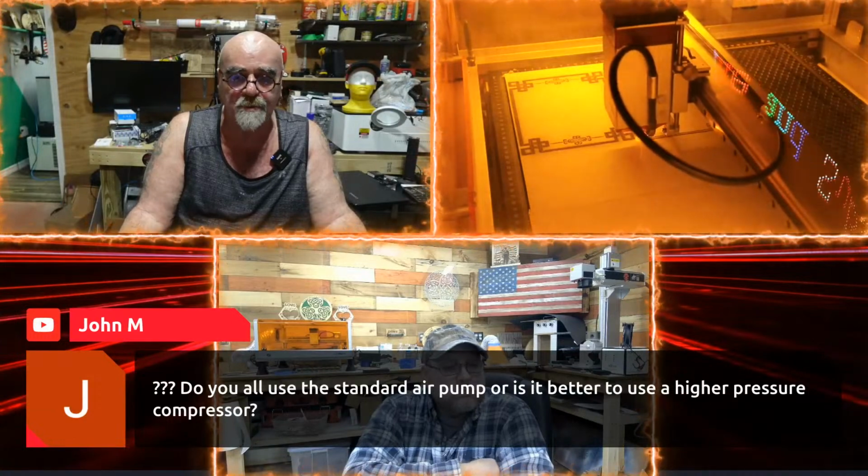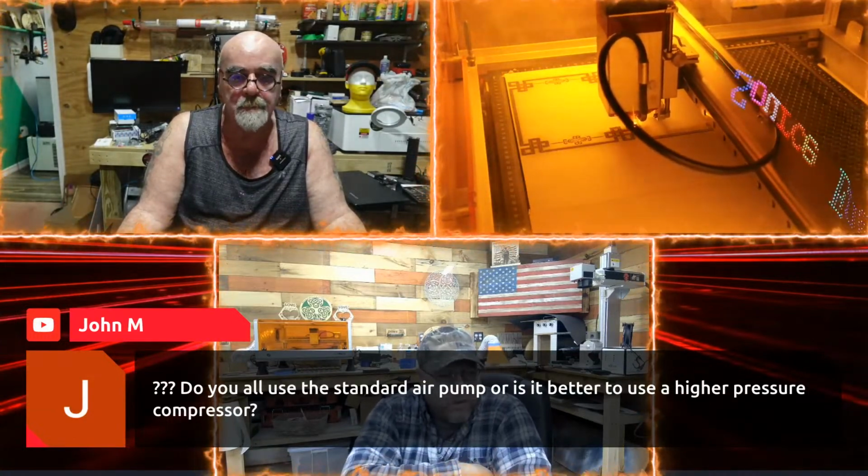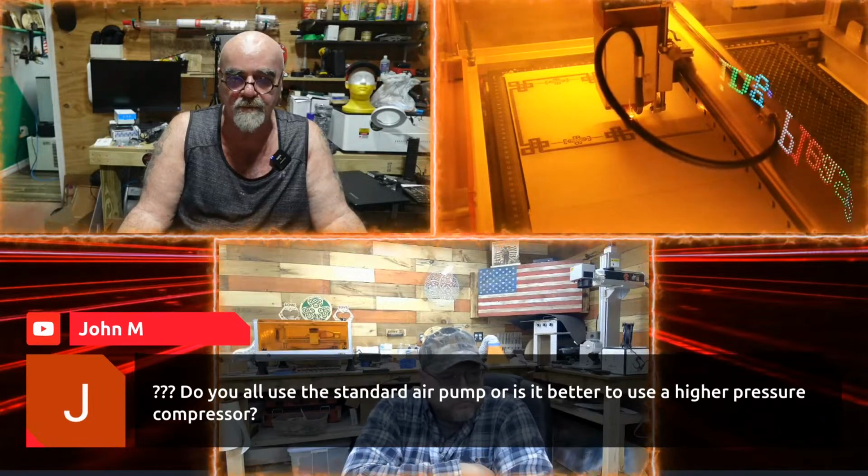On the Lasermatic, the standard air pump is all you need for cutting. Yep, that's what I use. I do have a California Air Tools compressor right down there, but that's for the CO2 next door.